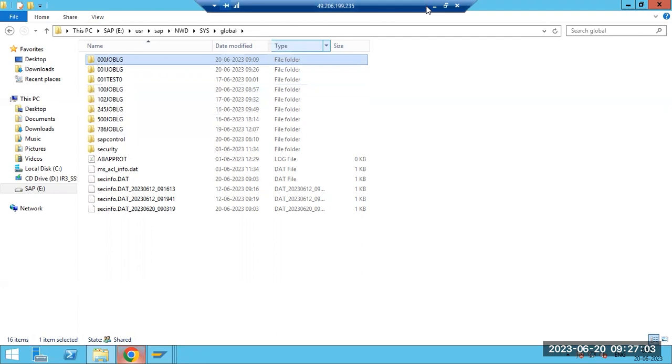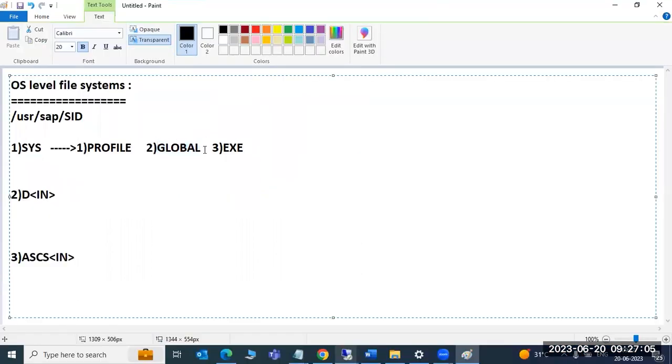Okay, so it's the global directory. In the global directory, we have job logs and spool logs. You can remember this: job logs and spool logs will be stored under the global directory. Sometimes at interview time, they may ask you to tell them the navigation of where the job logs are stored at operating system level.